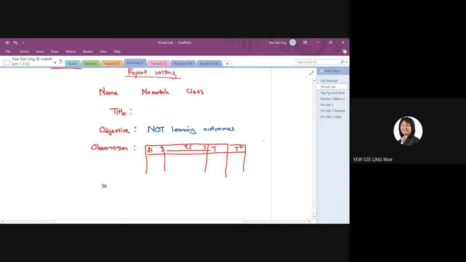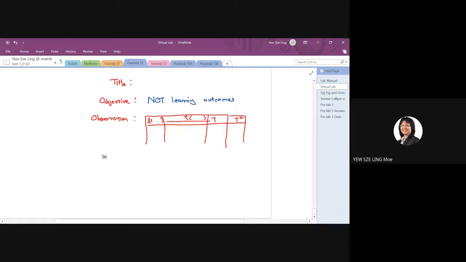And the number of decimal places that you use in your table, in your record, in your data, depends on the tools that you are using. For T, we don't have a fixed value for the uncertainty because it depends on your phone or your stopwatch. If you use a stopwatch, I think it can be recorded up to 2 decimal places only. But if you use your phone, you can record up to 6 decimal places, if I'm not mistaken.